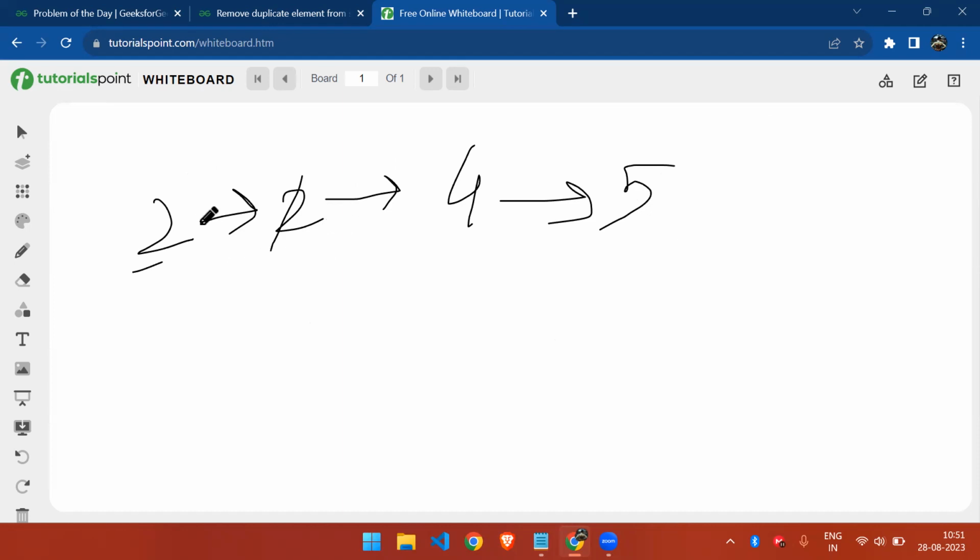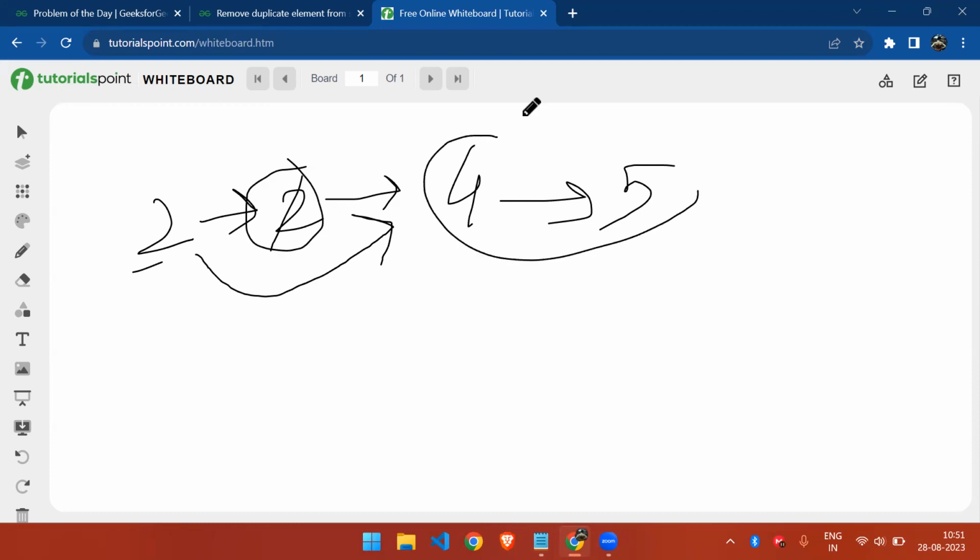So what we can do is this first 2's next can point to this 4, and then we can delete this node, right? We are not deleting this first because if we delete the second 2 first, then we will lose the track of the other nodes.